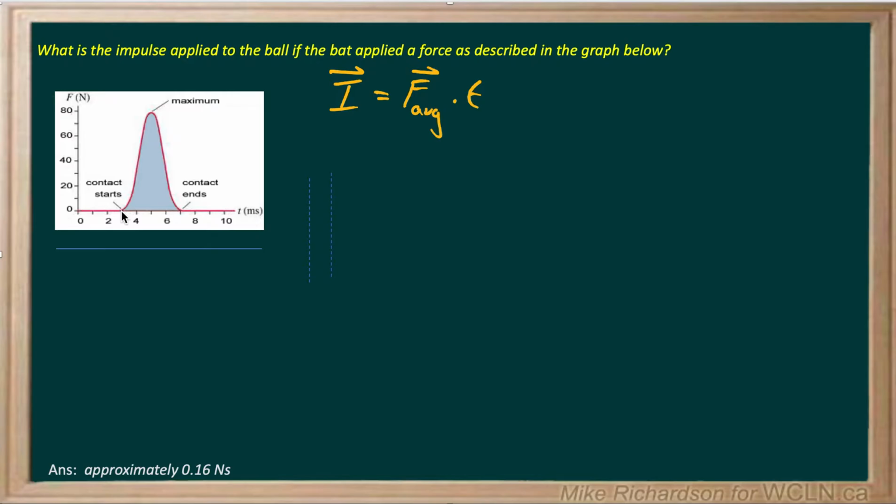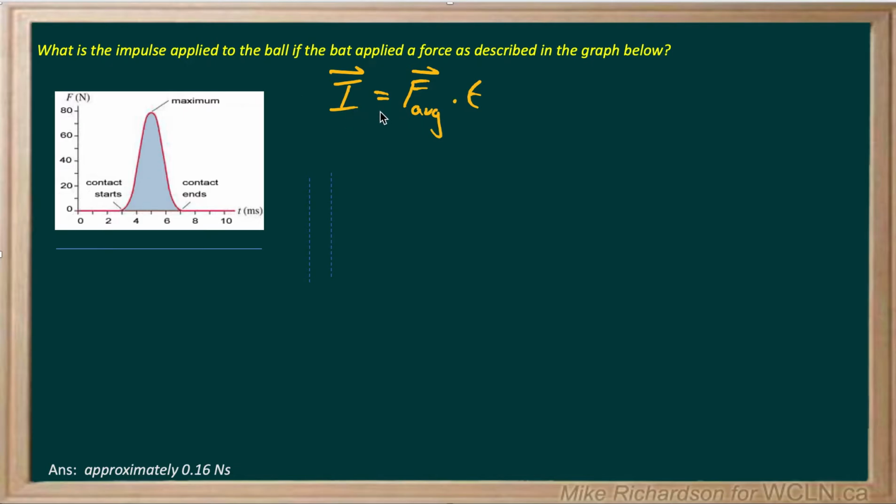So at 3 milliseconds, the ball and the bat first make contact, and then as the ball and the bat squeeze together, they reach some maximum force. You can imagine the ball is all deformed and the bat slightly deformed as well. And then the ball begins to get released from the bat, and the reverse happens. And finally it leaves the bat here at, looks like 7 milliseconds. So the time of contact looks like it's between 7 milliseconds and 3 milliseconds. So 4 milliseconds. The trick is, how do we estimate what this average force is?